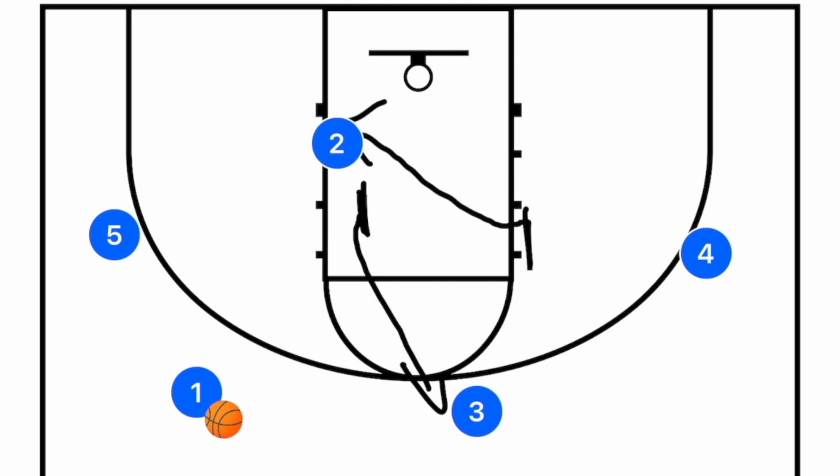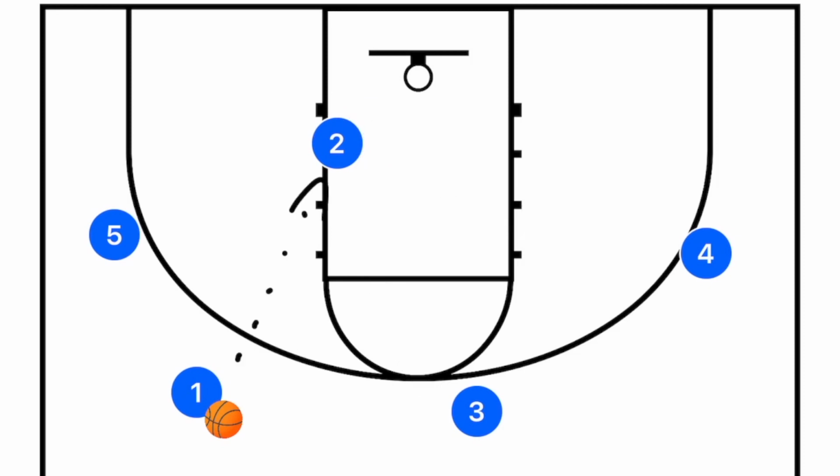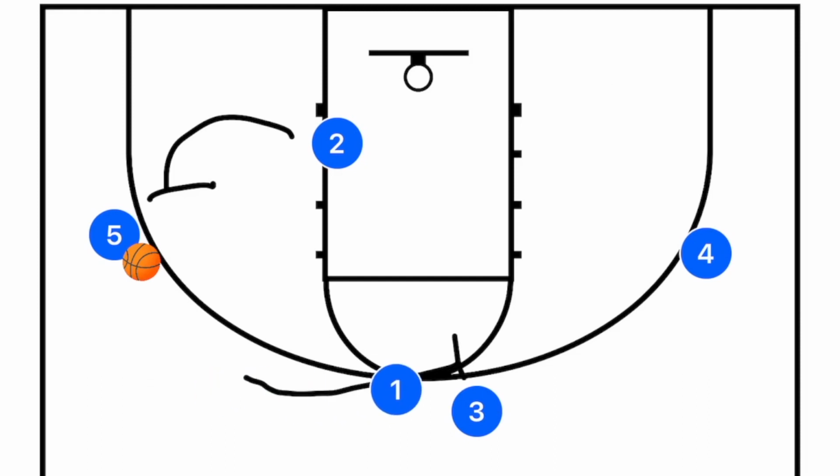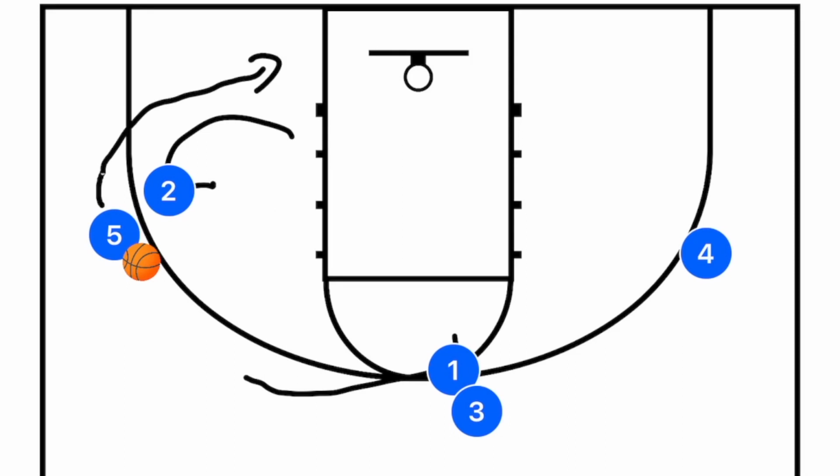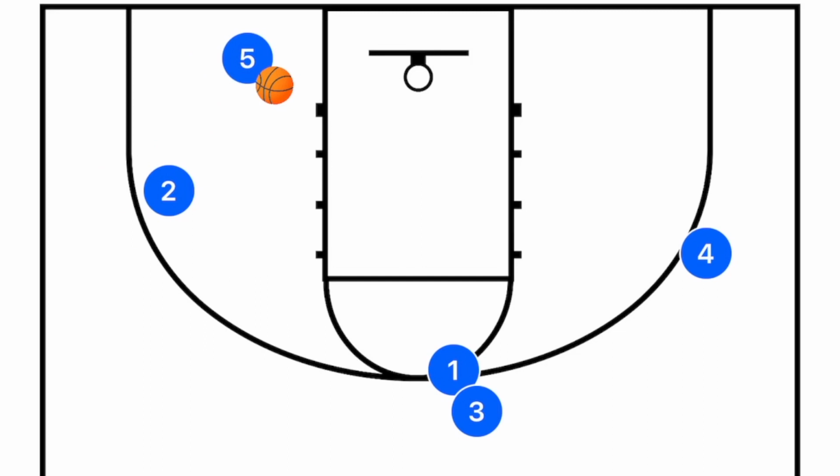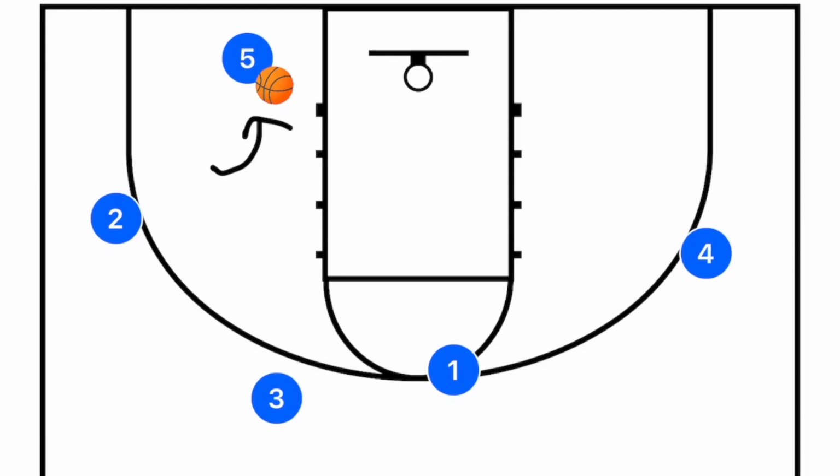This is really going to confuse teams because now this gives the option to pass to player 2 or to player 5. If the pass goes into player 2, that just means that this was going to be a layup and he better hit that layup. If the pass goes out to player 5, this is now a screen towards the baseline for player 5, and player 1 is going to go and set a screen on player 3. This is going to give our player 5, our center, the ability to now attack the basket and hope that this man switches off.